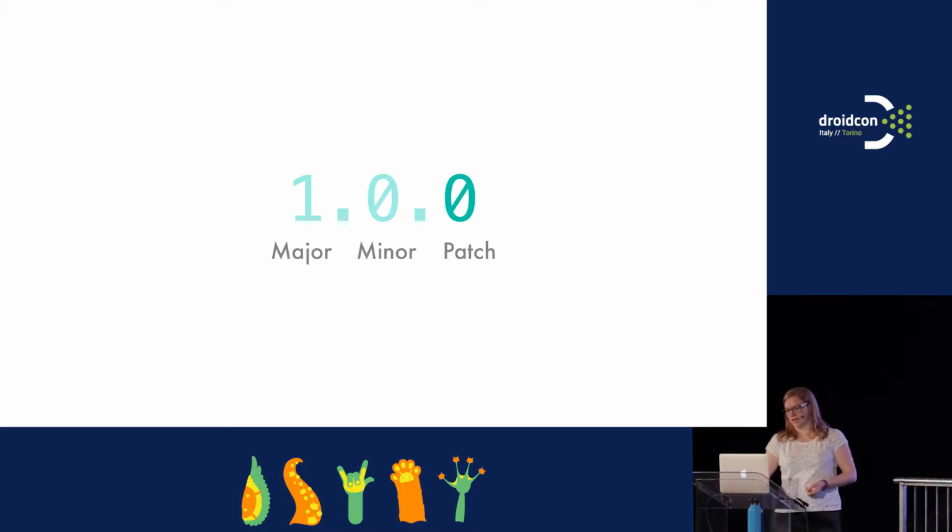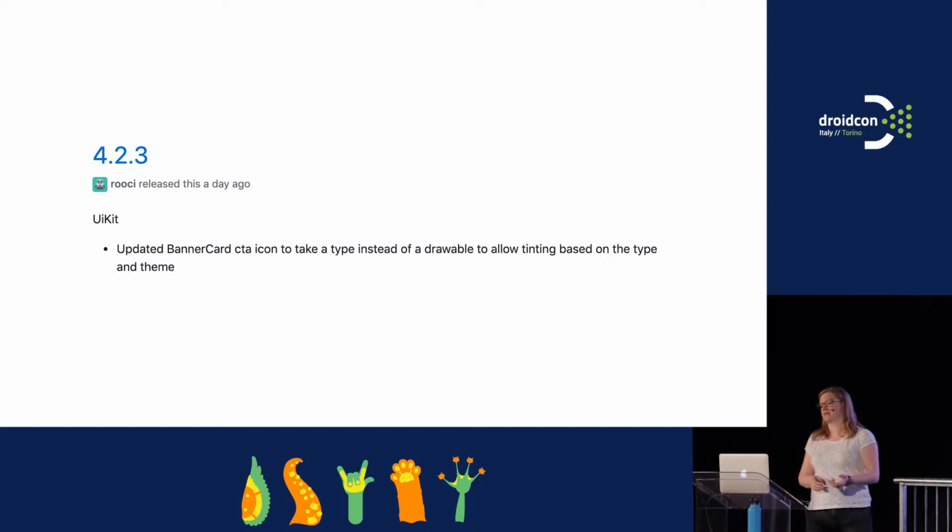We also kept a set of release notes. If you update the version, you want to know what actually changed. So are there any new components I can use that I can replace? Or is there anything else? Maybe a component was updated and has a new feature now. So it's very useful to see the release notes. Now, if you just have one application, you're probably not going to have to worry about these things too much. But I really recommend keeping a set of release notes because it's useful to figure out what actually changed and what you have to do.